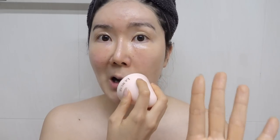And already this cream has a very cooling sensation, but I just want to make sure that my skin is fully calmed, because you guys saw how red my skin was, right? I was so shocked when I first saw myself in the mirror. I was like, oh gosh, I gotta calm it down.